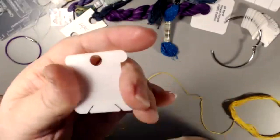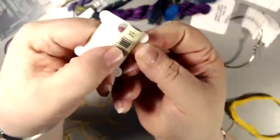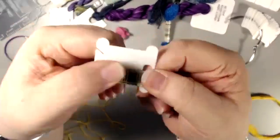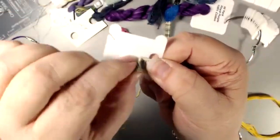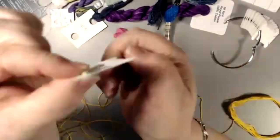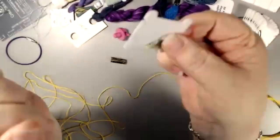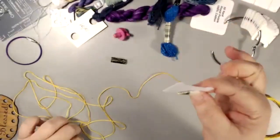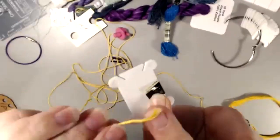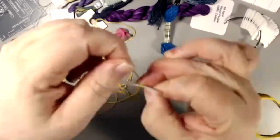I'm using the DMC ones and it's got a line here and it says the DMC label. I usually just put my little guy right up here. I know it kind of covers that corner, but I fold it under where it creates an angle, and then I tuck it behind, just like that. And I'll hold it with my two fingers like this to make it the easiest. And then let's see if I can do this and still do it on the camera. I have to use multiple fingers to do this, but I hold it on there and I wrap it around.